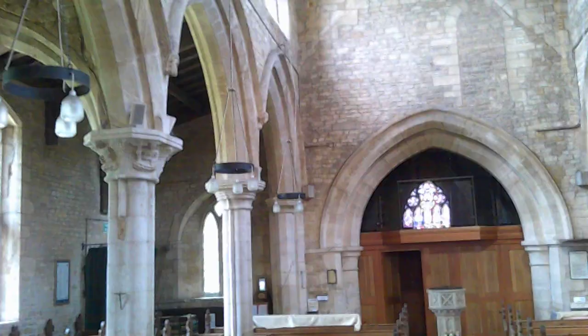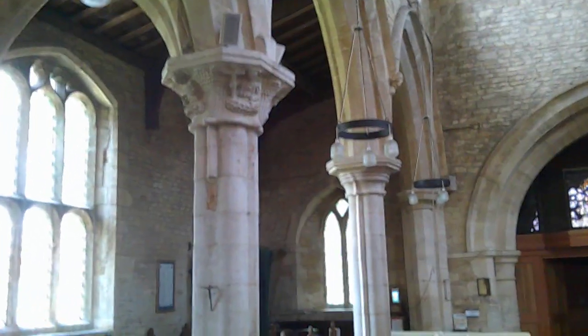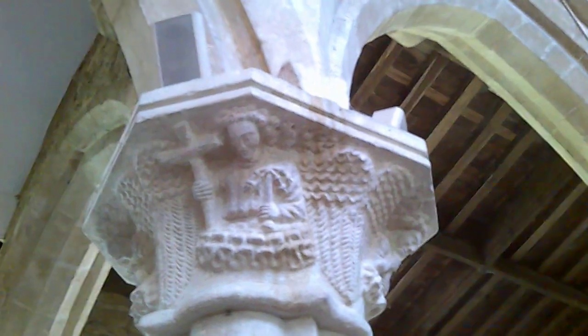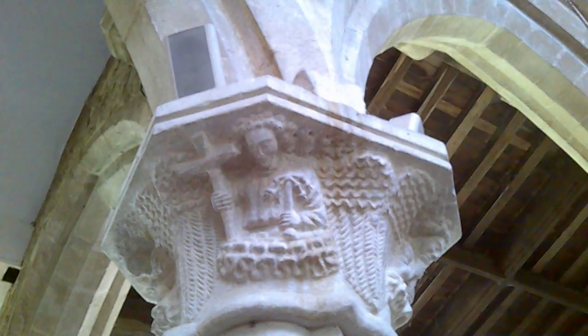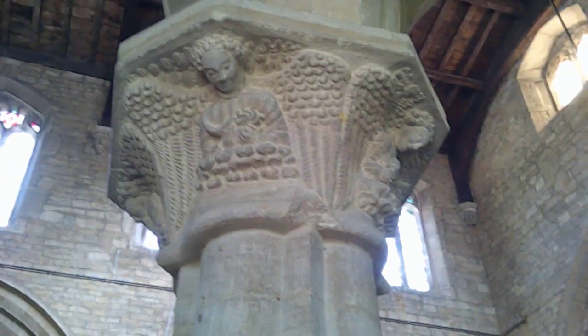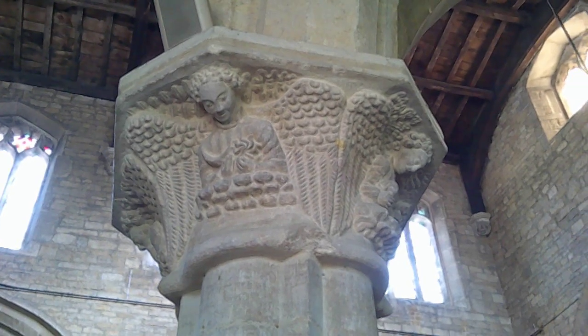Now the south side, we have these angels around here. So this angel is holding the cross, and it also looks like he's holding the scourge, so instruments of the Lord's Passion. And these were very important. This fellow is holding the hammer and the nails, so yes, instruments of the Passion. Here, I'm not quite sure what this fellow's holding. Anyway, we are looking at maybe a crown of thorns, because this fellow is blowing a trumpet.